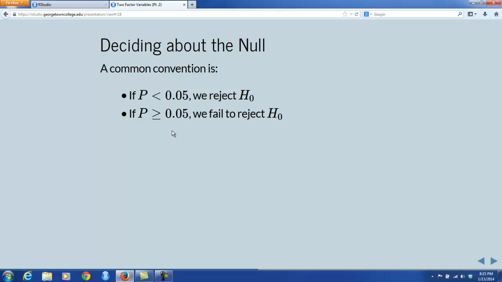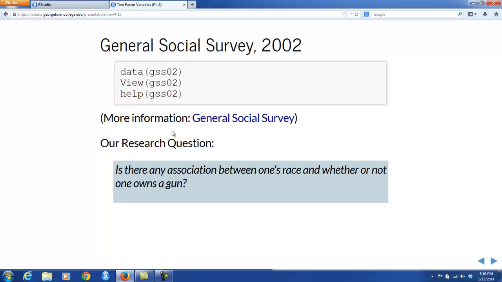So in this case, the p-value seems to be rather near 5%, depending on how things came out. In your own simulations, you might have gotten a bit more than 5%, or you might have gotten a little bit less. So it's a little bit hard to say what we ought to do in this circumstance where things are so close to our conventional borderline. Let's try this whole chain of reasoning over again, but with a different data set and a different research question.